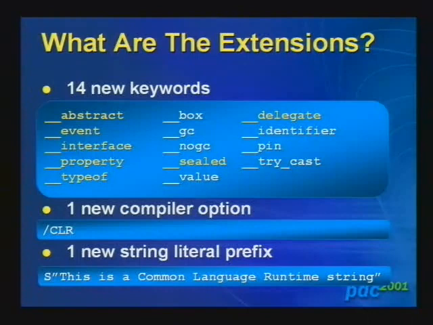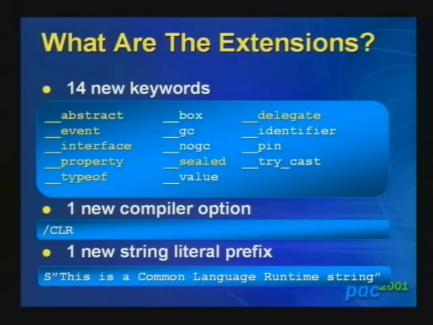One of the major distinctions is that we just added extensions to the language C++. We did not modify the language C++ to fit on .NET. We added extensions that enable you to use .NET functionality from a C++ application. And one of the major things that means is if I throw the compiler switch that tells the compiler to compile my application as a .NET application, which is the CLR compiler switch, as you can see on the slides, then none of the semantics of my application change.